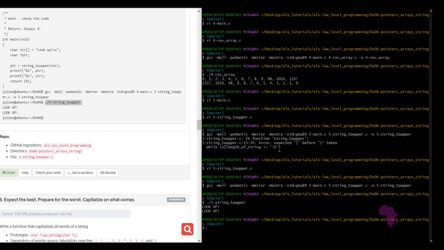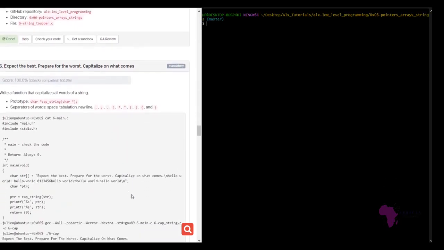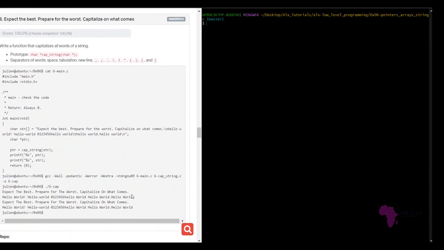So now we can clear this and move to the next task, which is this. What they want us to do is write a function that capitalizes all the words of a string. So here they just want us to capitalize the words themselves, the first letter of each and every word. And they've already given us the prototype function for us to use, and they are telling us what might be the separators for the words which we will encounter.